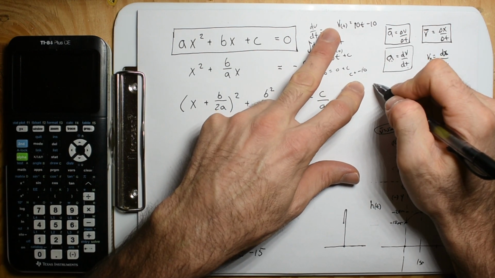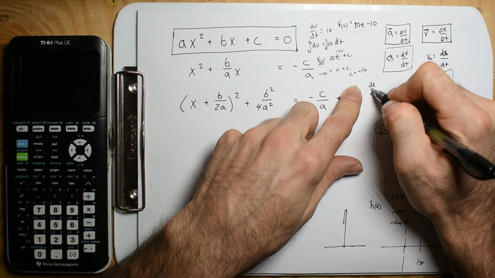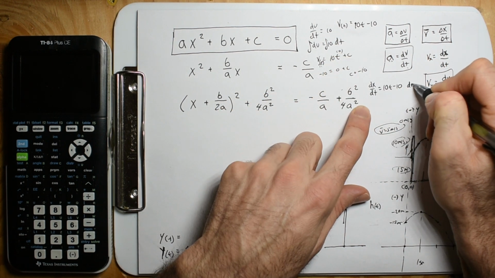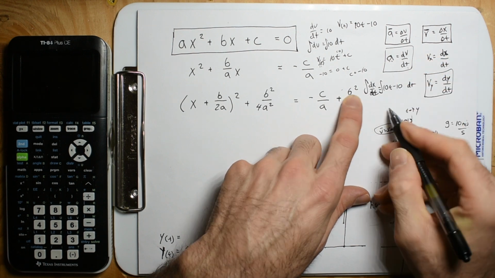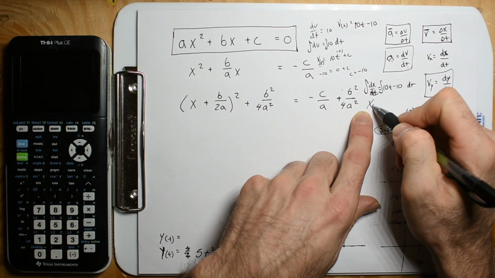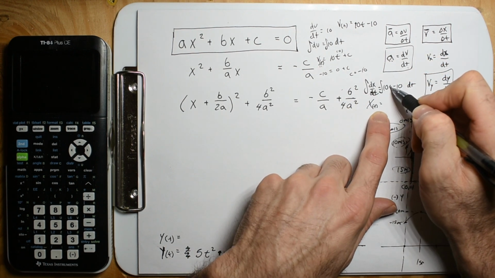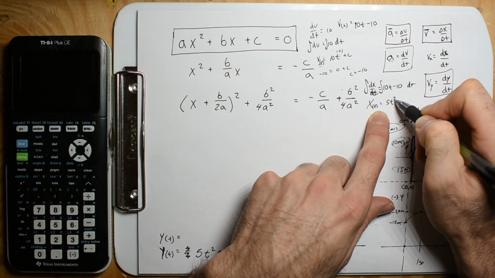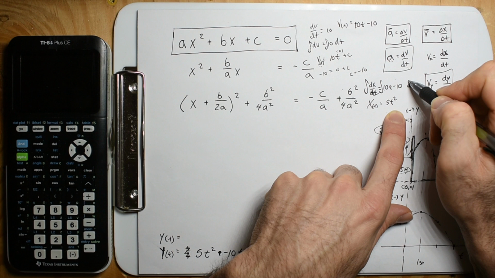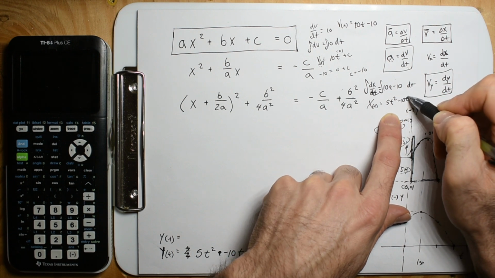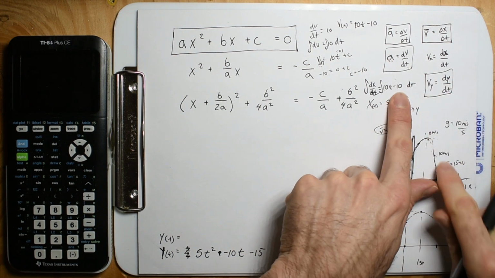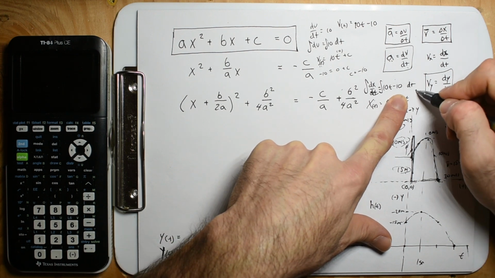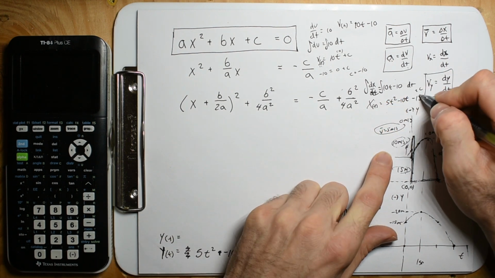Cool, and then we can do the same thing by integrating velocity. We can say velocity is dx dt, that's going to equal 10t minus 10. Separate variables and integrate, and we're going to get the position as a function of time. This is t squared divided by 2, so that's 5t squared. This becomes negative 10t, plus a constant. So when we throw in 0 for t, do we have a position? Yeah, we're going to be at negative 15. So our plus c has to be minus 15.